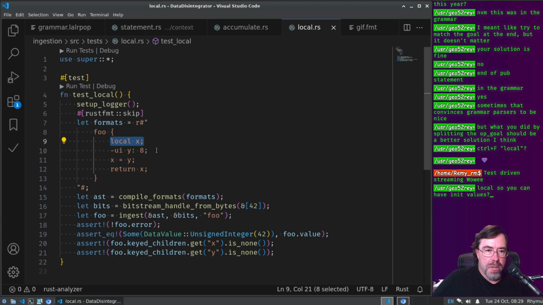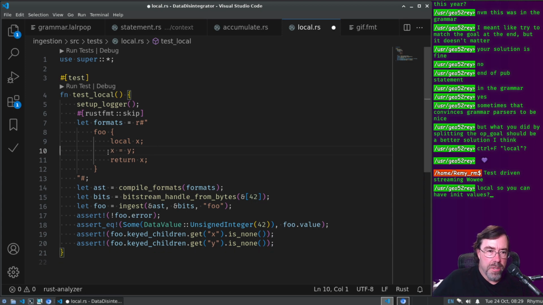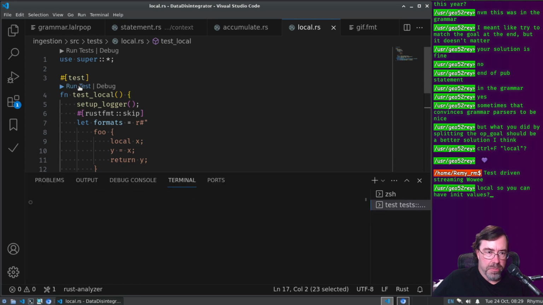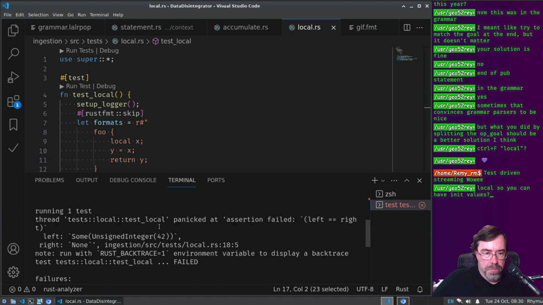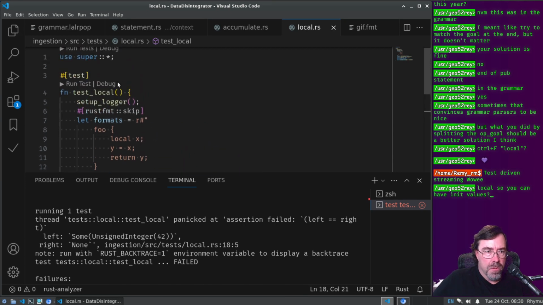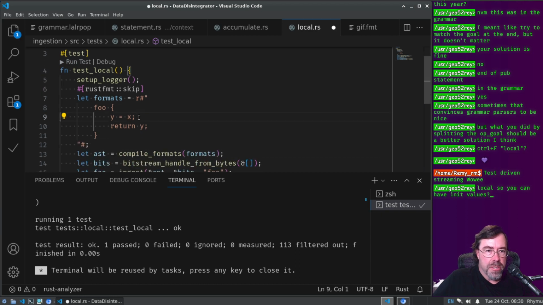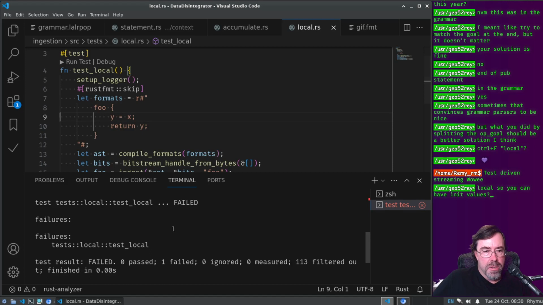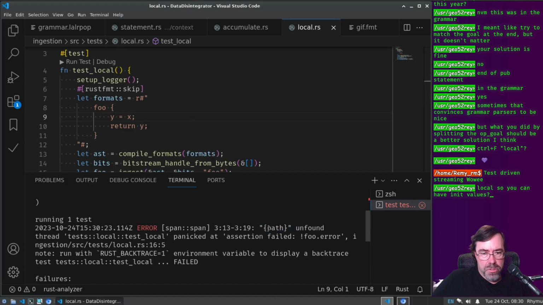Oh, I know how to test it. I could just not have that at all, and I can just do y equals x. Return y. And it's either an error or it's not. So that matters. Yeah, we're not actually parsing bits, so the value is none. So that's okay, but if I delete that line, it's no longer okay because the right-hand side doesn't exist. There we go. I made it. It shouldn't have said path unfound. It should have said X unfound. Okay, so there's an error in the diagnostic, but yeah, that's a valid test now.